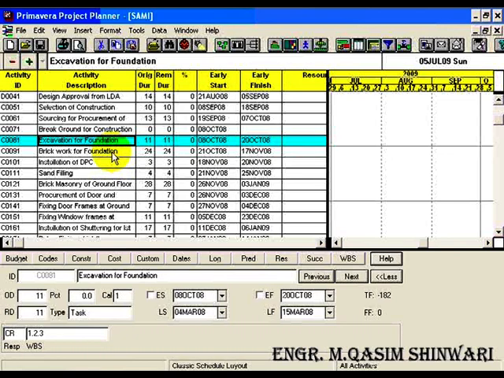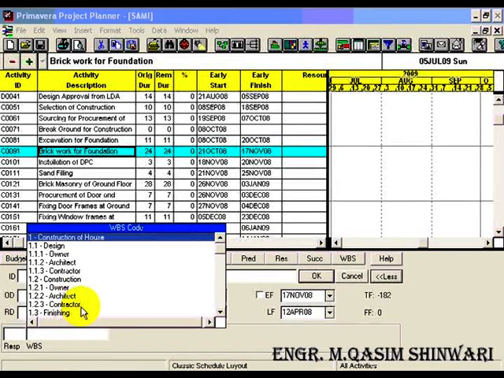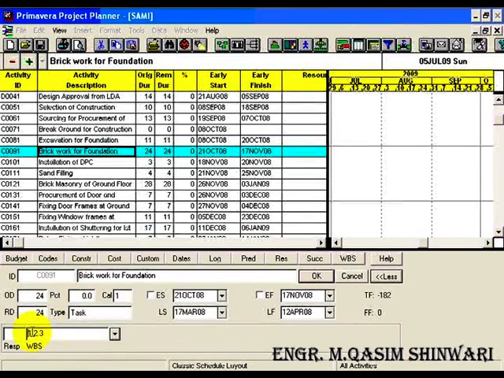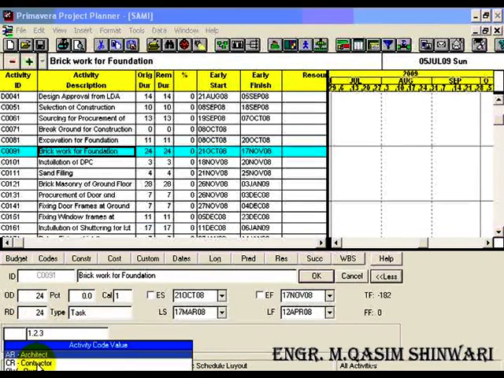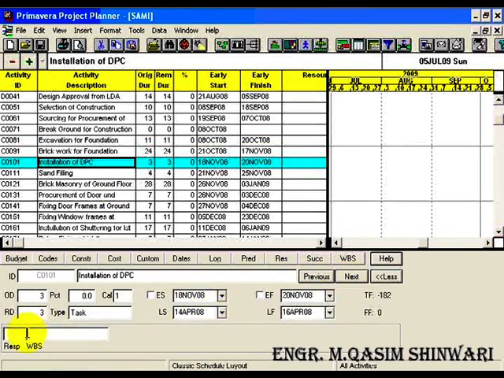Similarly, you can define the WBS codes and the responsibilities of each and every activity. Brickwork of foundation is the responsibility of contractor in the construction phase. Next, now I will go a little bit fast.